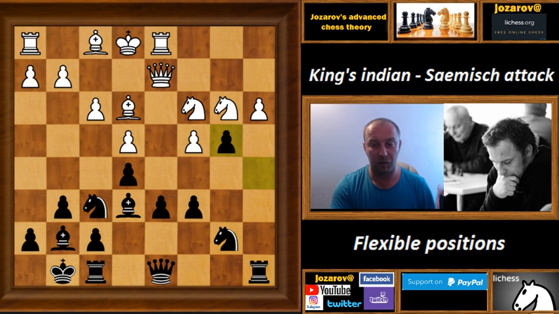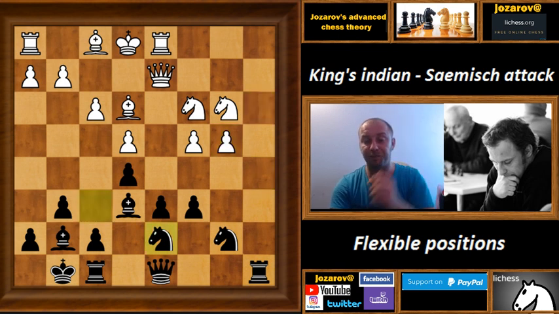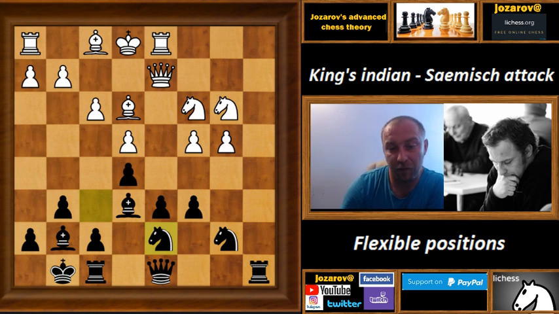Black took, of course, and now you see again it's a very good move by black, this knight on d7, because this pawn is very well protected. So every time that white wants to do c5, okay, now it's not even possible because of taking.